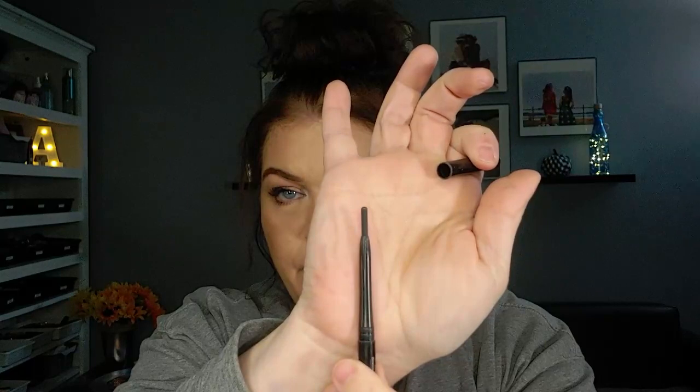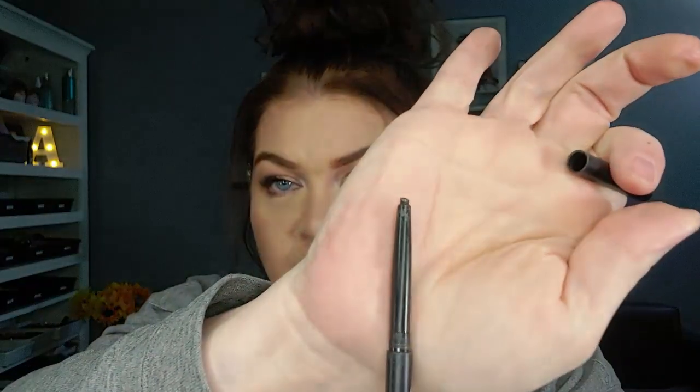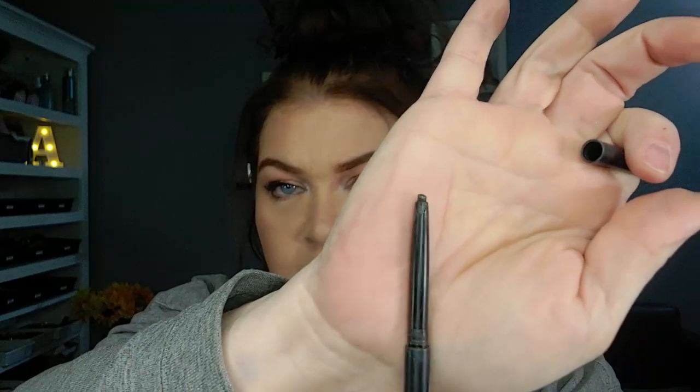This is the Rimmel Exaggerate, and I have that much left — I'm going to finish this, it's in to finish. I have one liner I'm currently working on outside of a project — it's the Trastique — and that's all I have left, so like two to five uses maybe. I'm not going to start on this liner until that one is done, but it'll be done in a few days, so then I'll start working on this and finish it.